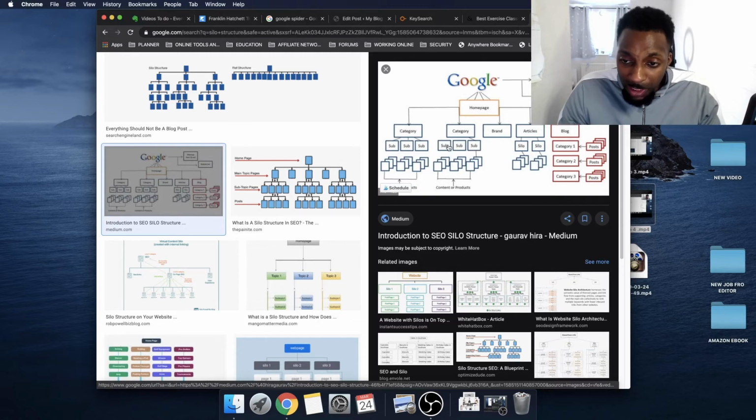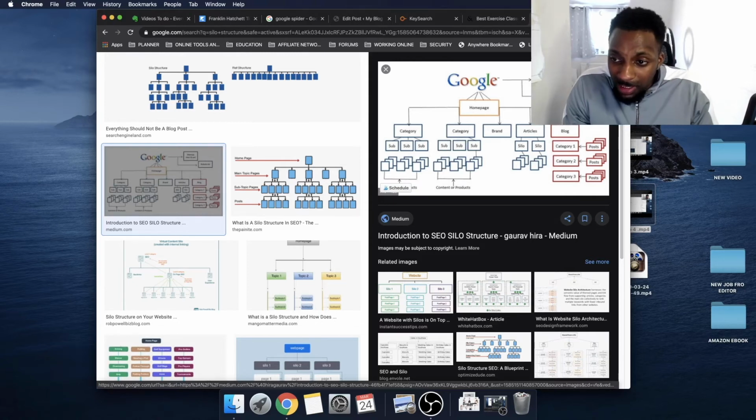And if you link from subcategories to posts, you want those posts to link back to subcategories, because ultimately these are linking back to the categories anyway, and that category is linking back to the home page. So that's exactly how it works.